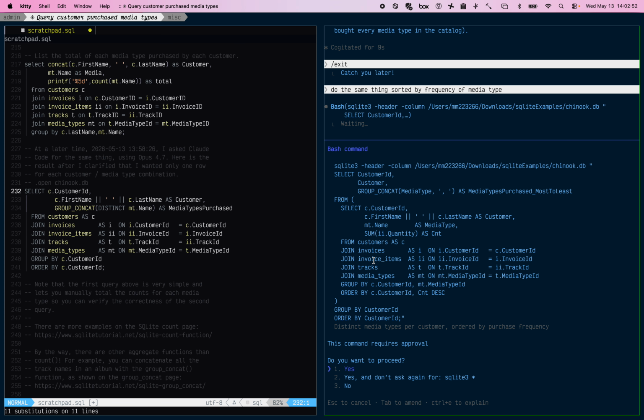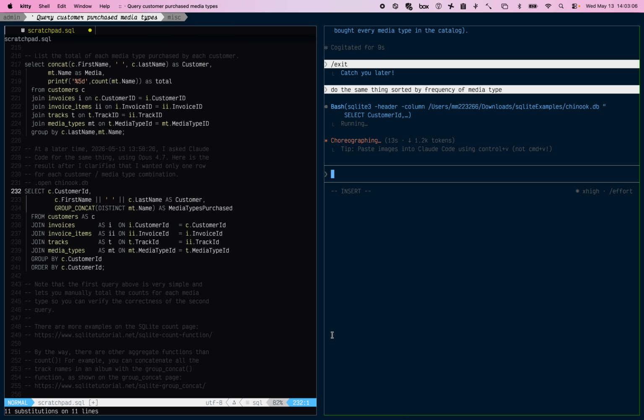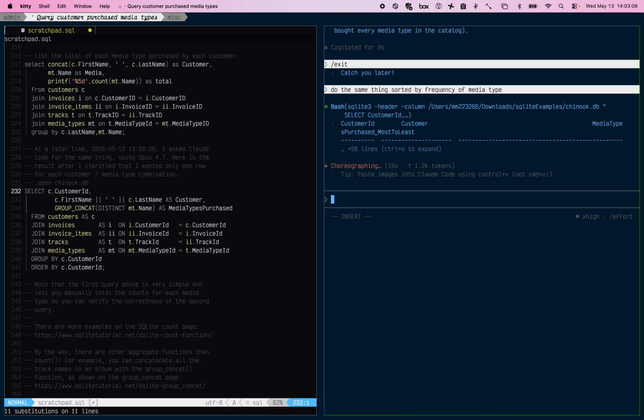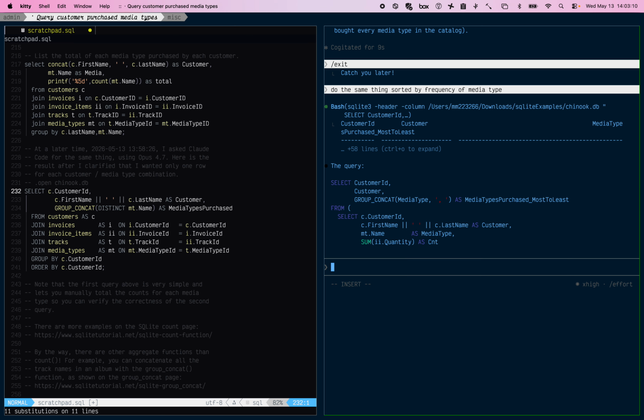Okay, and see, this is very long to figure out. Distinct media types are ordered by purchase frequency. Is that what I meant? That's not exactly what I meant, I think. Let's see what it does.